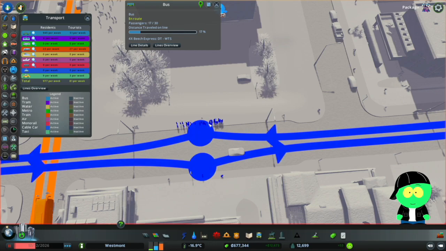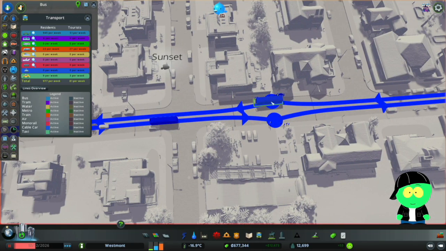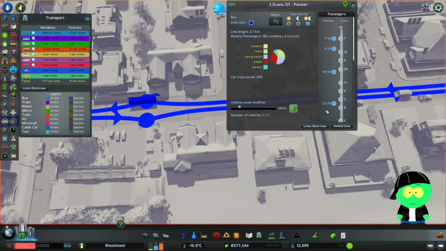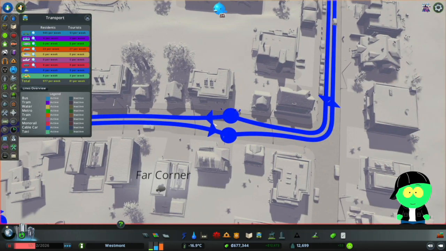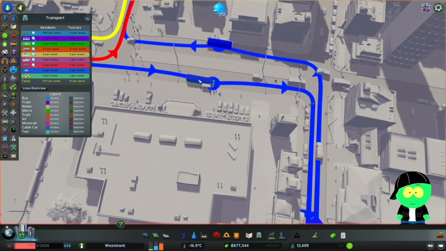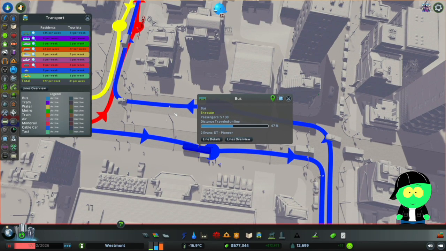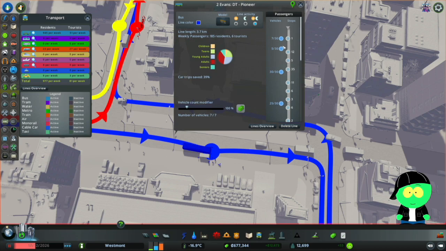Wow, you can already see it. Lots of riders waiting. Lots of riders waiting. Full buses. Let's see here. Lots of riders waiting. Alright, some riders over here, not as many. That bus is not too bad. That's got quite a bit of capacity. But we can also take a look at that here on the details page.